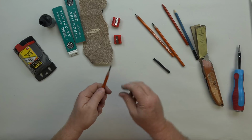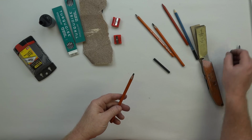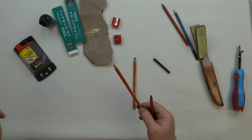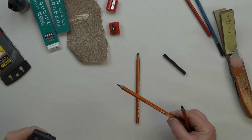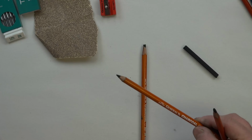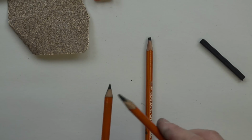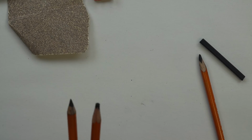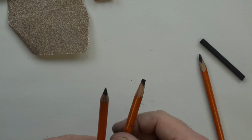All right, so let's take some charcoal pencils here. I'm going to break this and render it pretty useless in terms of sharpening. Now this point comes right out of the pack here. There we go. Let's get you zoomed in a little bit. This one comes right out of the pack. You can kind of tell that it's fairly machined looking, and so it's an okay tip. I don't recommend using that much. And this one looks like you're drawing with your knuckle. This one's pretty beat up, right? There's not a whole lot left to that.